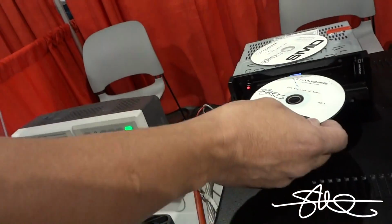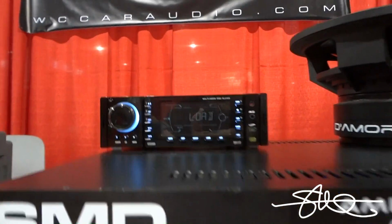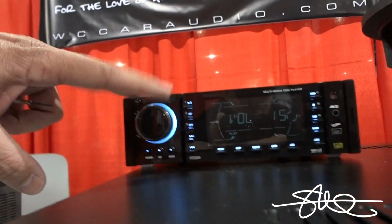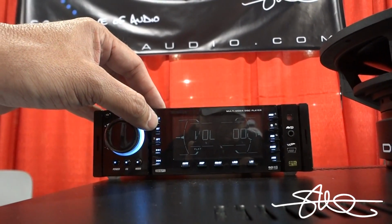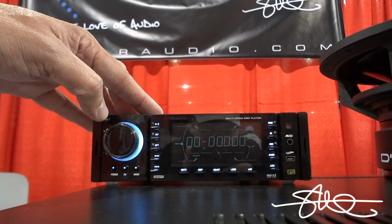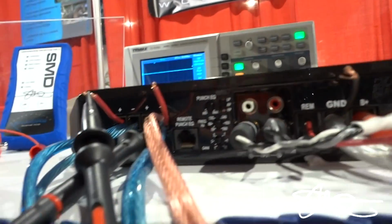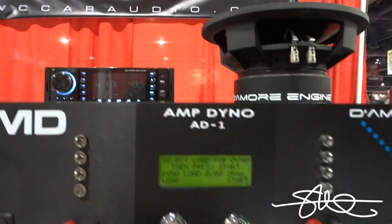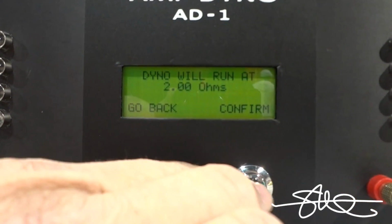Basically you back the customer's car up, disconnect their speakers, plug their amplifier into the amp dyno, pop the test CD in, and then select what impedance we want to test. This Rockford Fosgate amp is rated at 200 watts per channel at 2 ohms. So we're going to set the dyno up to run this amp at 2 ohms and see what it does.